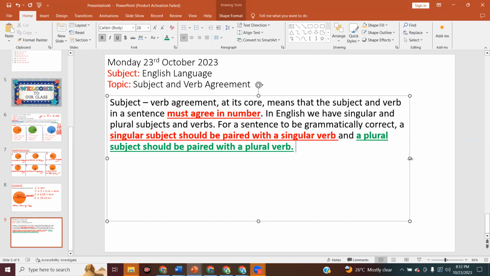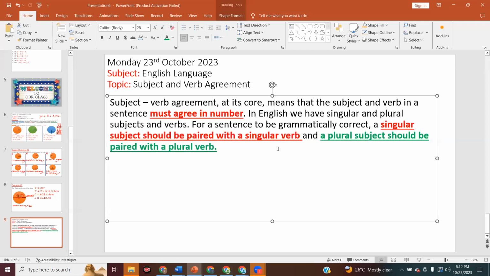Now, how do we know plural verbs? And how do we know singular verbs? Because with plural, they have an S at the end of the word, and singular just has the regular word spelled. Okay. In the chat, I want you to list for me one singular verb.